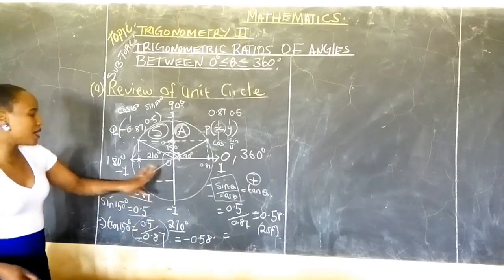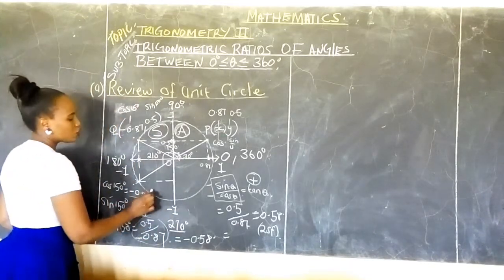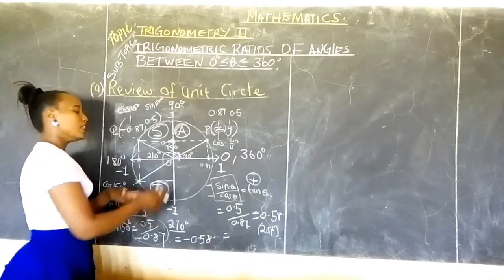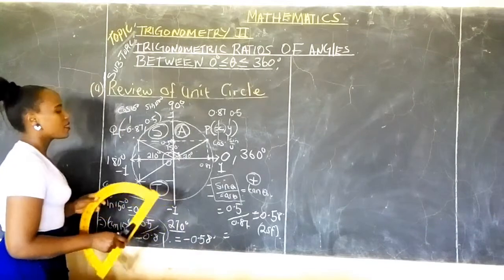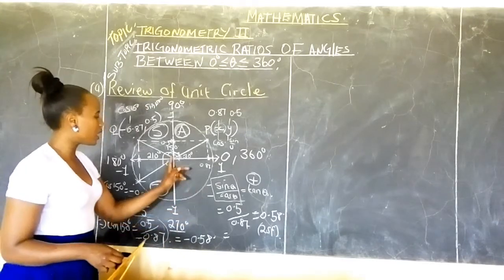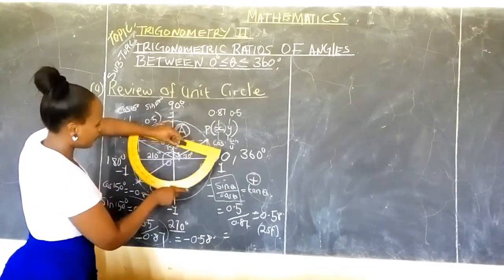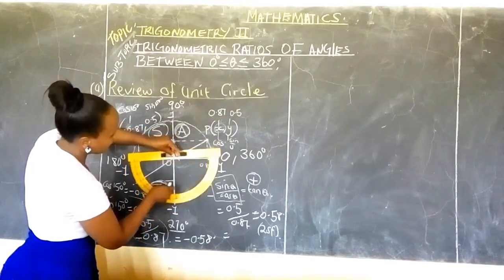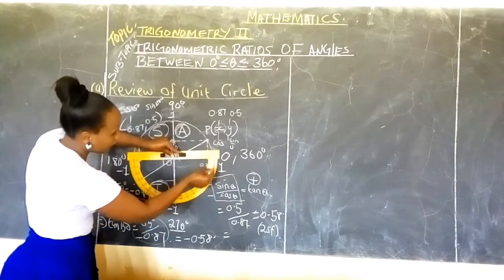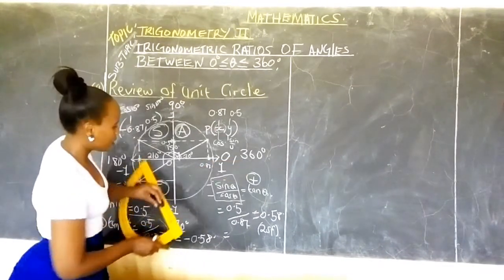Okay, then what does this mean? What can we say? That all others are negative except tangent. So it means only tangent is positive in this case. Now, let's consider another angle, for example, 330 degrees. Now, if this is 270, what size of angle will we add to get 360 degrees? You can decide to just subtract the value of 30. Let us use the external scale. When you say 360 minus 30, we are left with 330 degrees.